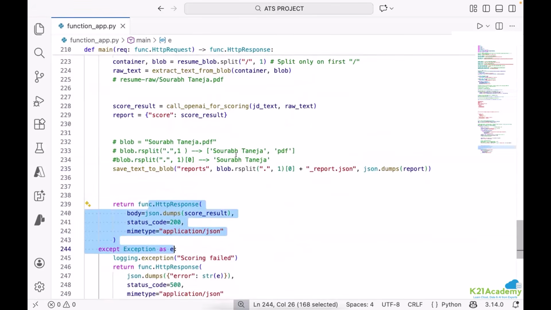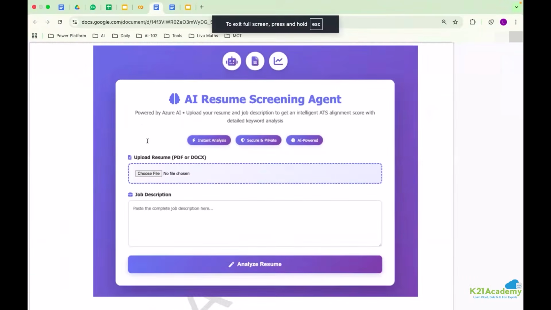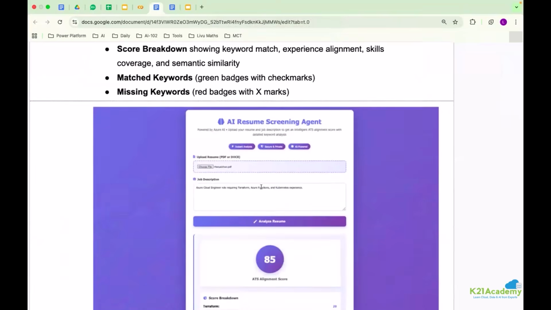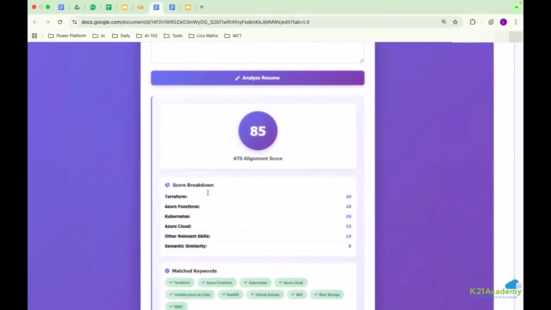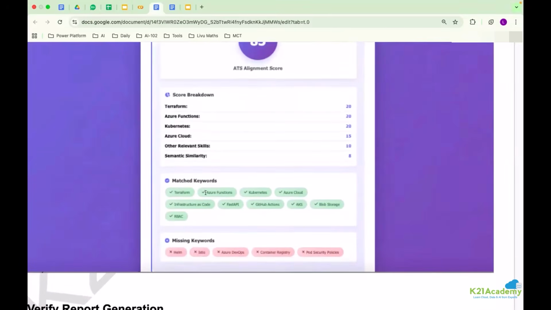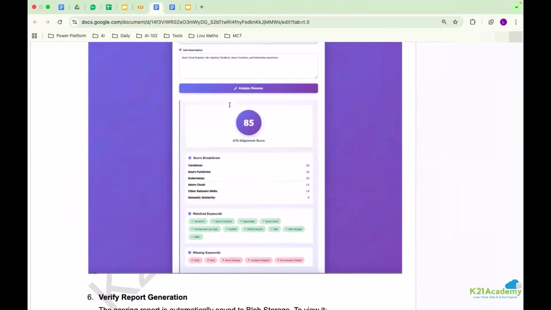For performing all this, I showed you on the Windows laptop, but once you start implementing, you will find this kind of a front end where you need to upload your file and give the job description. On hitting, you will be able to see the response like that: how relevant it is. So it's saying 85%, 80 score. It will show you the breakdowns, whatever the important points are, and the matching keywords and missing keywords, right? So that kind of output you can see once you start implementing this project.